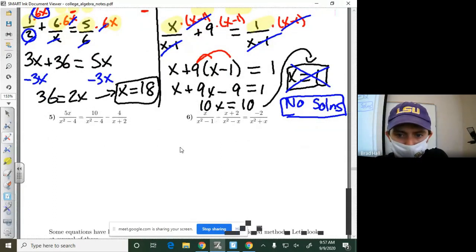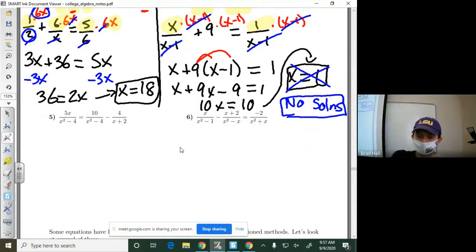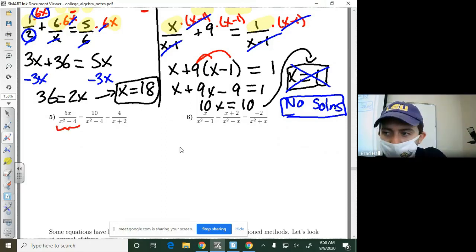So problem 5 is pretty interesting because we have denominators. So we're slowly taking these up a step further. The issue with number 5, before we even do the LCD, is the fact that the denominators are not written in an appropriate form. And when I say that, I mean that x squared minus 4 here can be factored. That is a quadratic. We can factor it. And in fact, it would be in our best interest to factor it for reasons I will explain momentarily.